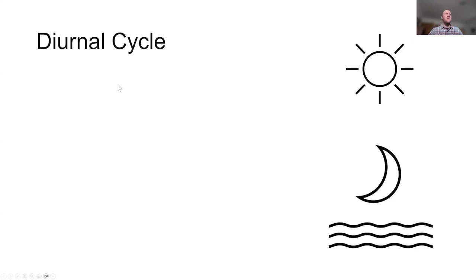Okay, and then also I want to talk about this diurnal cycle. One thing that I mentioned in the last couple of slides is sunlight, so the photosynthesis. Of course, just like that mixer that uses those solar panels, the algae is not going to have sun at nighttime, so this process is going to change. And this is called a diurnal cycle, diurnal just meaning it changes throughout the day.